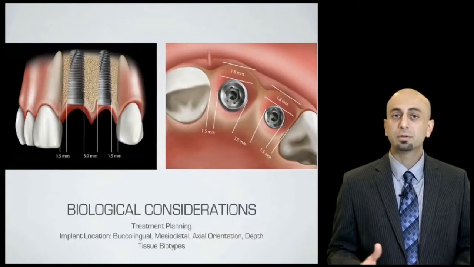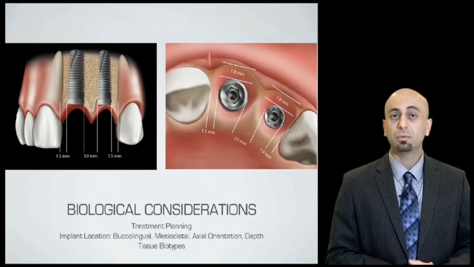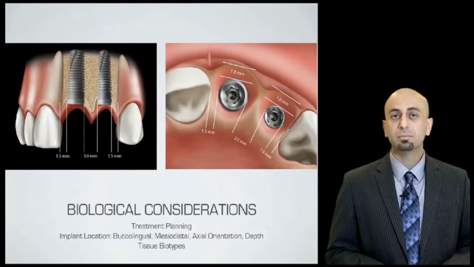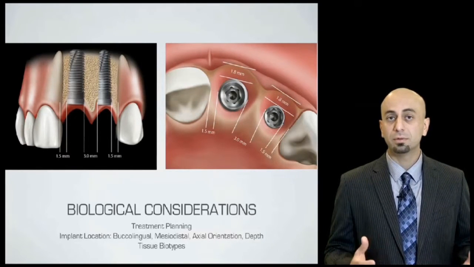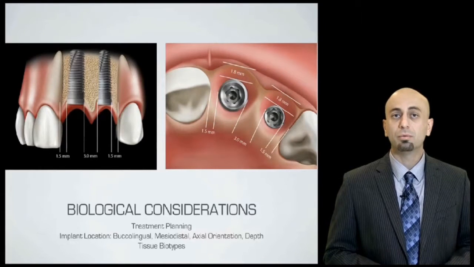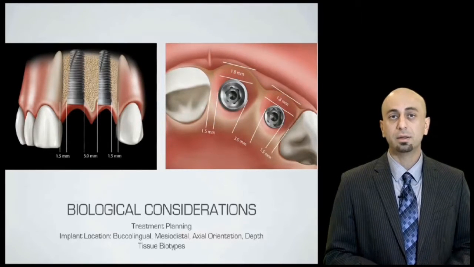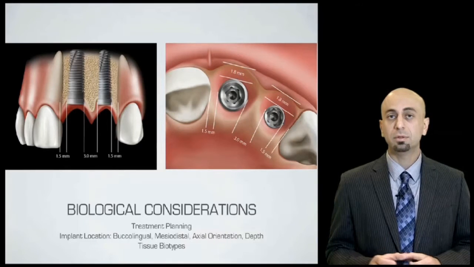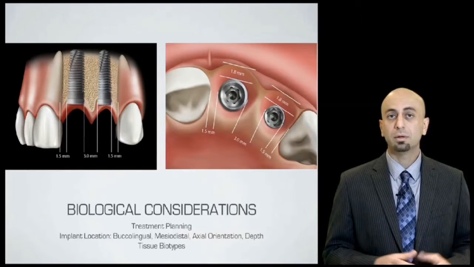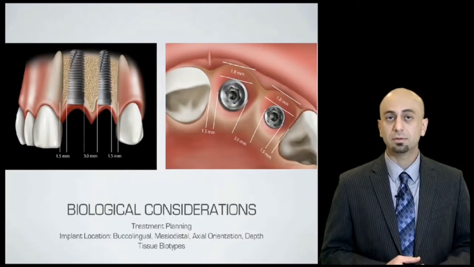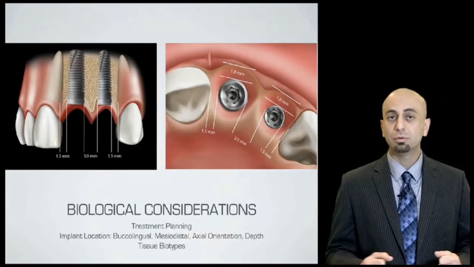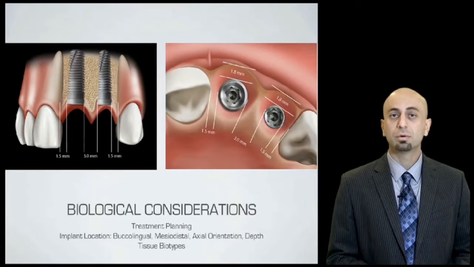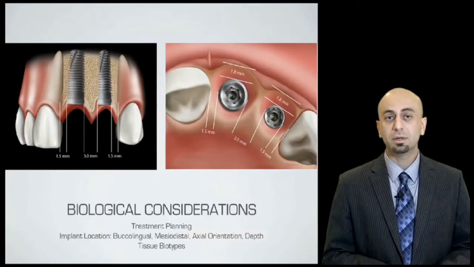So there are a lot of biological considerations, and I don't want to go into a lot of details, but because of a lot of work of our colleagues in the periodontics and prosthodontics field and even oral surgery, right now we have a very good understanding of how far away an implant needs to be from the tooth on either side, on the adjacent sides of the implant, and how far away we need the implants to be, if we're placing two right next to each other, in order to create the papilla. And this is very important, obviously, in the aesthetic zone.